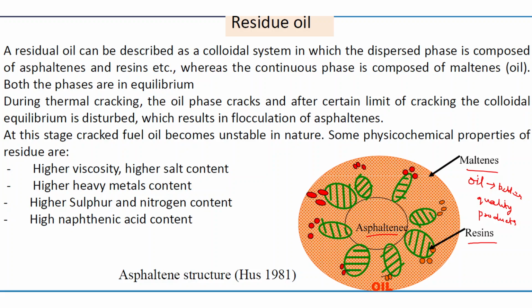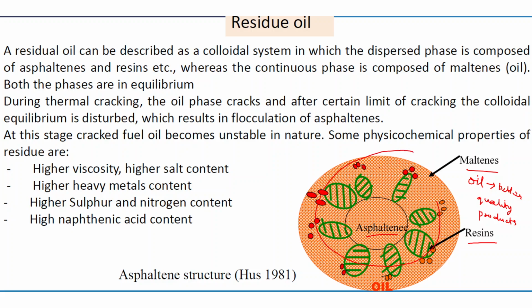So what we will be doing, either by thermal cracking or by solution extraction, various methods are there to extract these maltenes. Suppose we take the thermal cracking method, so what happens? The oil phase cracks, and if we use thermal cracking, this emulsion starts to crack. Right now we can say that this colloidal system is in equilibrium.